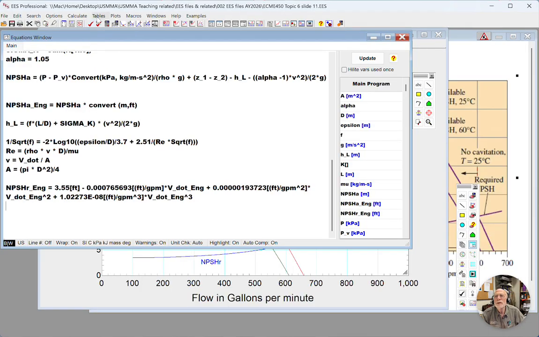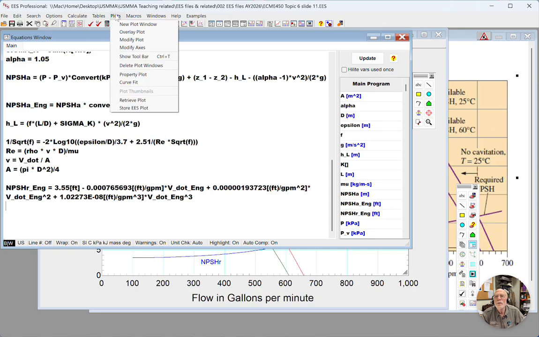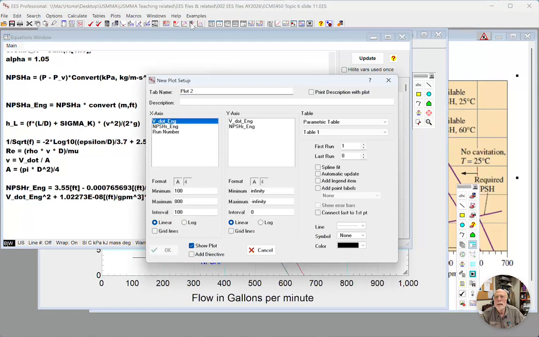So instead of using the table curve fit function, we're going to make a new plot window, an XY plot of V dot English versus NPSHR English.